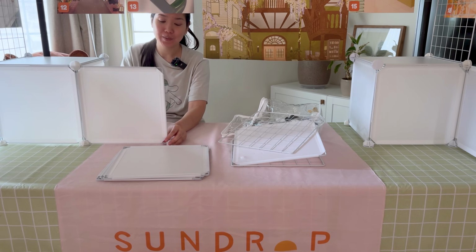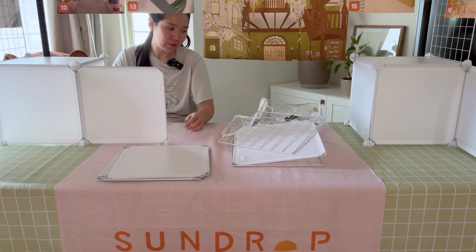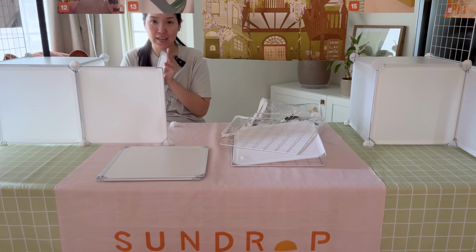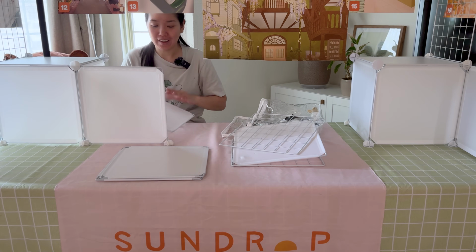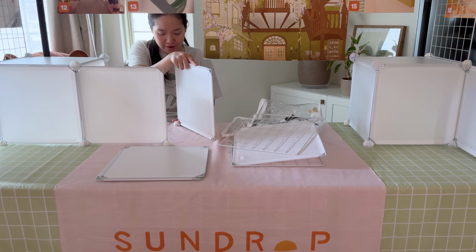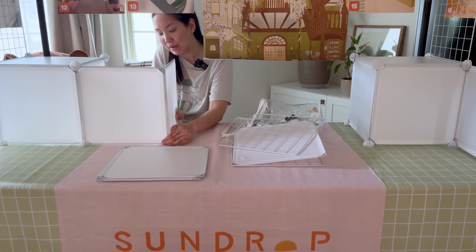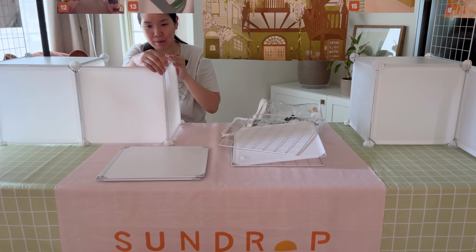So in one of my friend groups, we actually go out and do trivia, just go out to the local bars and do trivia. Usually it's just general pop culture, but one of the bars hosted an Avatar: The Last Airbender trivia night, and that's my thing. I was so excited. I was like, we have to go, and I made all my friends sign up, even though they're not as big fans. I think everyone has seen it as kids, but maybe not as fanatically as I have. But I went and I made my friends come with me.